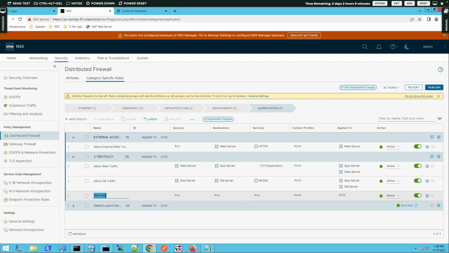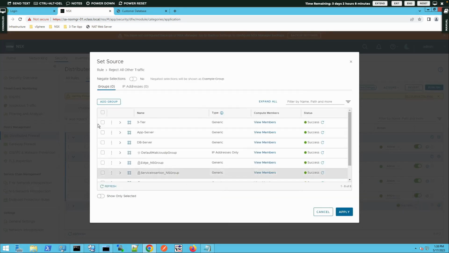We're going to do a third rule here, reject all other traffic. And so, reject all other traffic between the different systems.